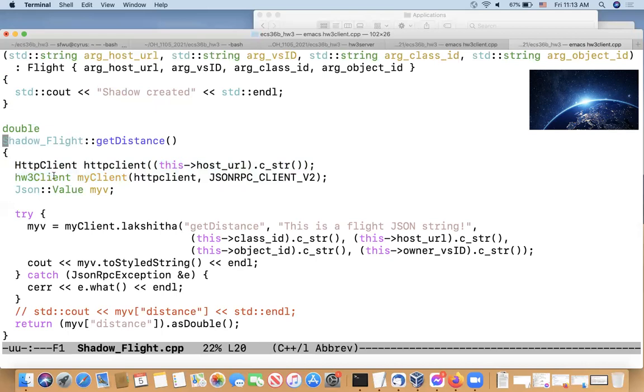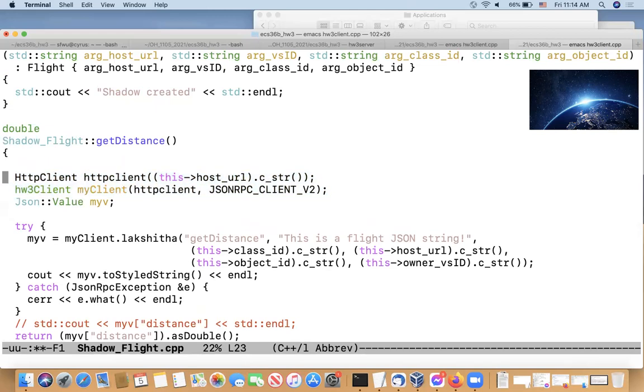I have a class called hw3 client, my client, whatever. Which file do you think this class was defined in? Yes, exactly. hw3 client.h. That file is automatically generated, so it's basically generated code to support this framework. Okay. All right. So these two lines are essentially just for you to set up the pipeline, just to set up for JSON RPC. I will call it JSON RPC setup.